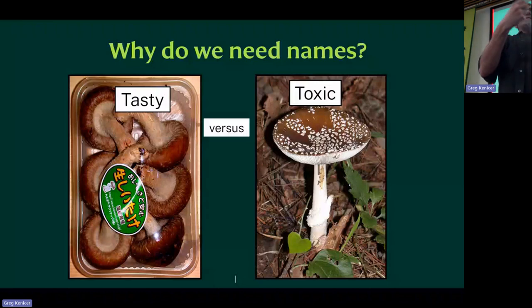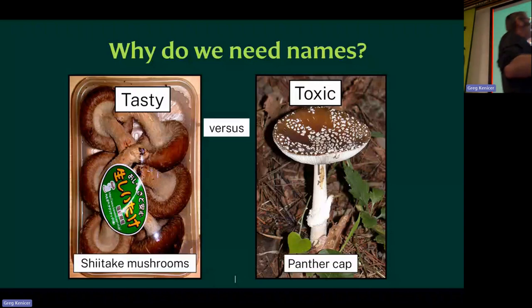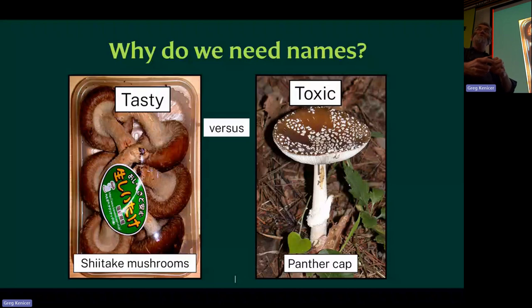Or if I was an Italian student, and for some reason Italian students do seem to have a slightly different take on this particular mushroom, I might be quite delighted in a slightly hallucinogenic kind of way, I think is the one for this. So we have panther cap on the right, quite a toxic fungus, one of these things you wouldn't want to mistake. But I've talked to Italian students who'll go, oh, that's a very interesting fungus indeed. So a different perception of that. Whereas shiitake, I think universally we can agree, are really quite delicious indeed.